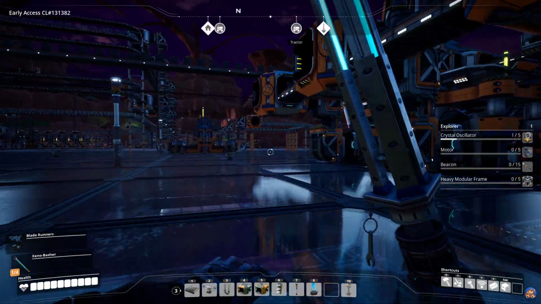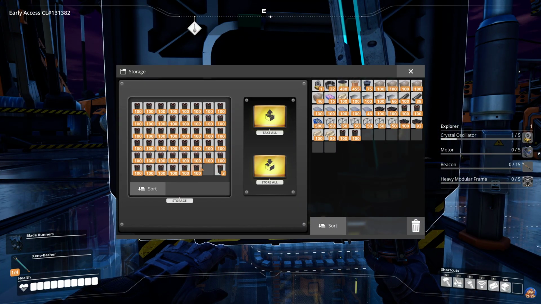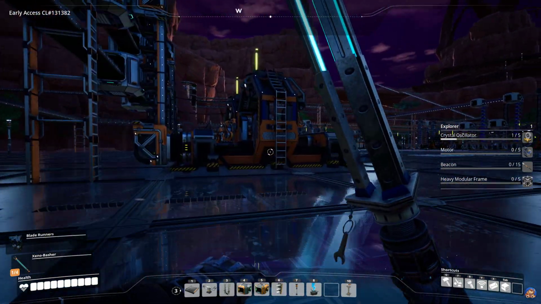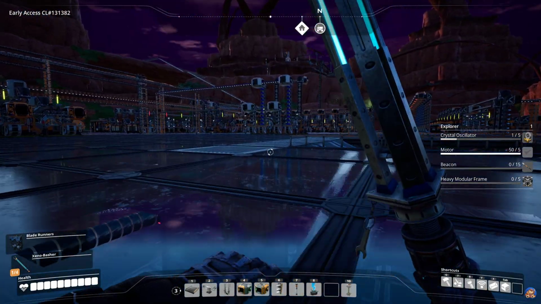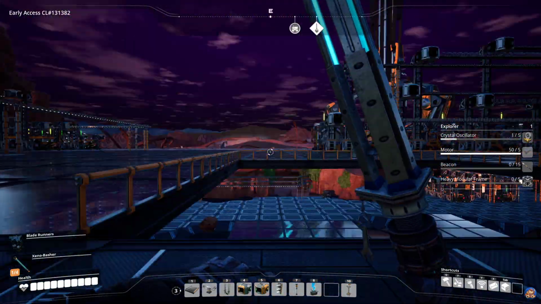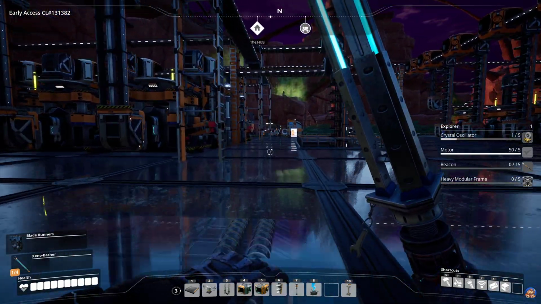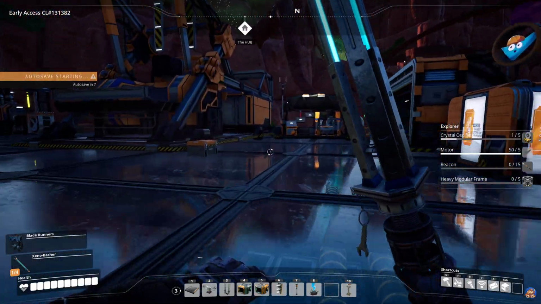I really need to get going on one of those storage mall things as well, so I don't have to run all over the place to get things. We do need motors as well, so let's grab a stack of those. And I should take down those. That I can do in between episodes though, so I'm quite confident that you guys are aware of how to tear things down by now.